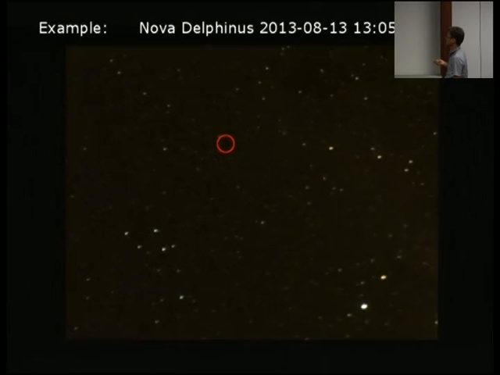And this is an example of what we have spotted in the camera's data.